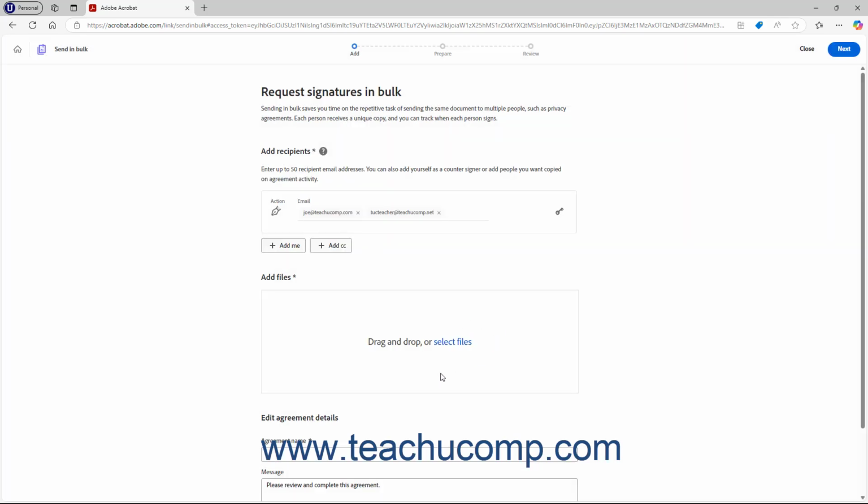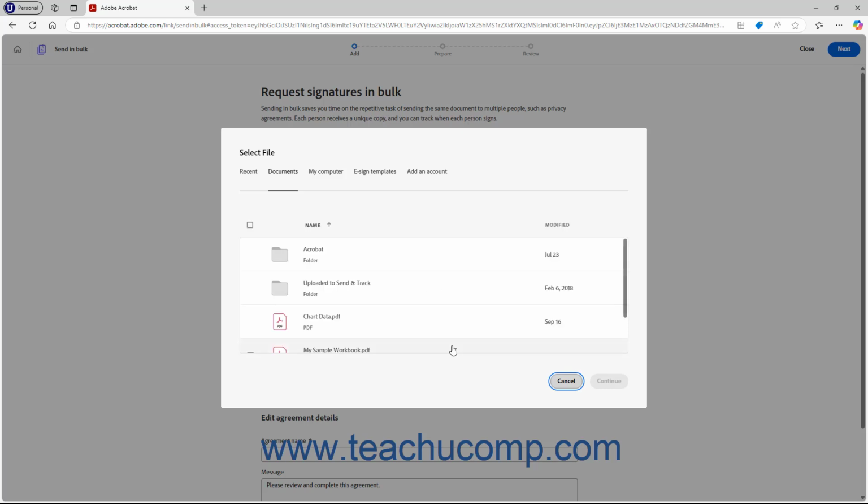To then select the PDF file to send in bulk in Acrobat, either drag and drop the PDF from your computer's File Explorer window onto the Add Files box, or click the Select Files link in the box to open a Select File window. If you open the Select File window, then click the tab that corresponds to the file's location and use the selection tool for that location to add the file.